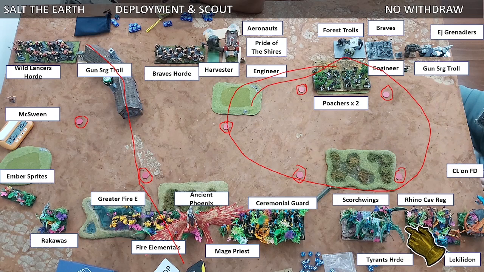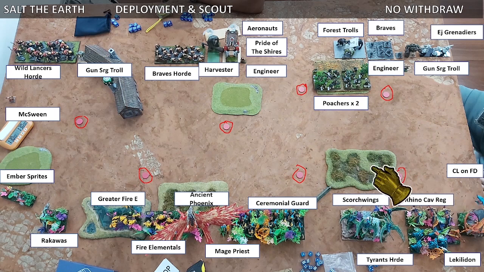So I'm quite heavily deployed on the right side. Unfortunately, he's also quite heavily deployed. His 2 poachers are here ready to shoot. So I kept my Scorch Wings behind the forest.